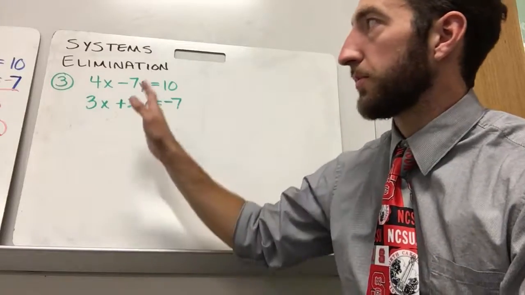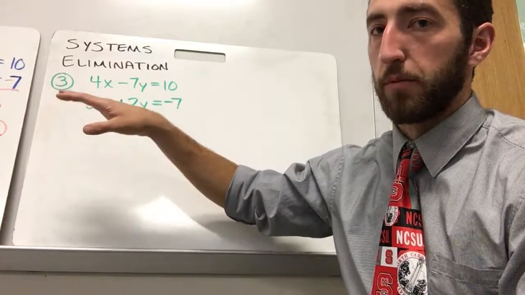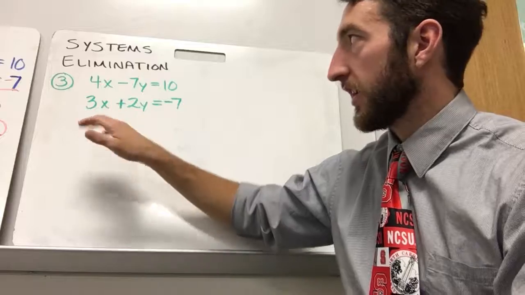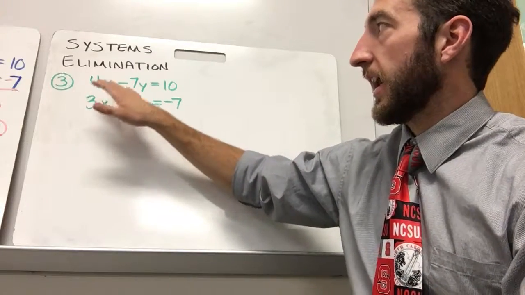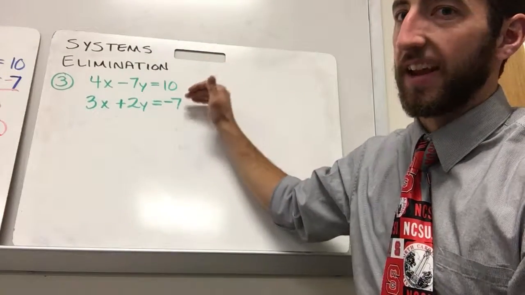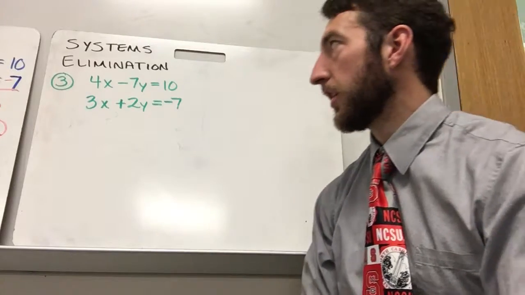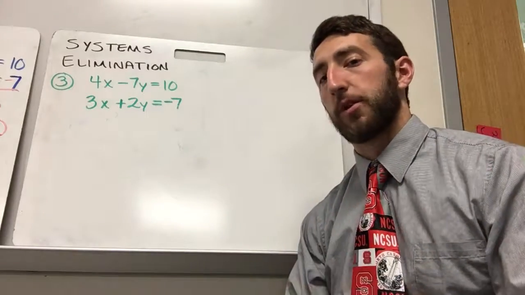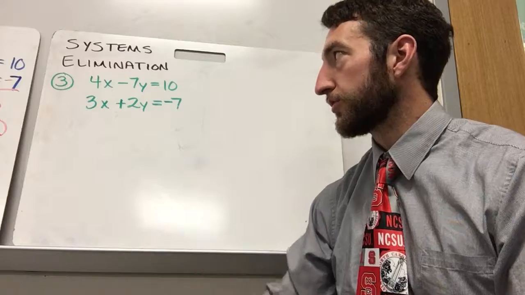So usually I can multiply one equation by a number. So earlier we multiplied by -1. This one, I have to multiply this equation by a number, and I also have to multiply this equation by a number. So we want them to be the same. Now it doesn't matter which one we choose. You can choose the x or you can choose the y.